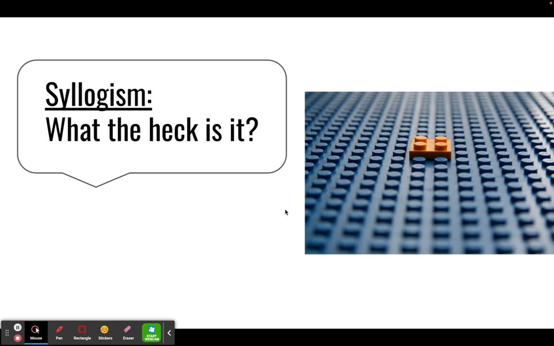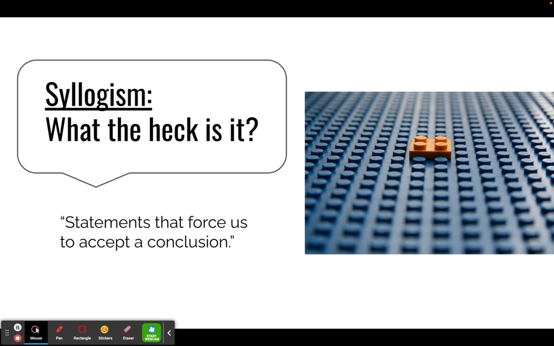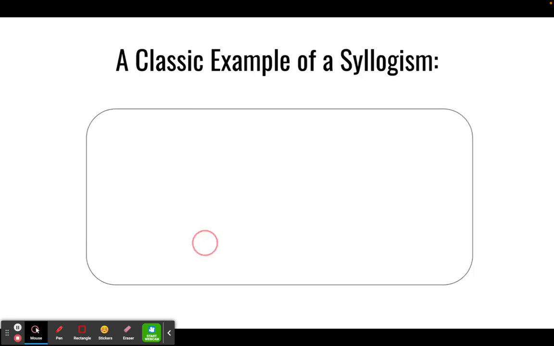So we'll pick it back up after the track with some more notes talking about syllogisms. Sounds like a really complicated, difficult word, but essentially syllogisms are statements that force us to accept a conclusion. So this is looking at types of arguments that are kind of boiled down to the basics, the foundations, and these specific arguments are things that you cannot unargue, I guess, or try to get around the logic of.